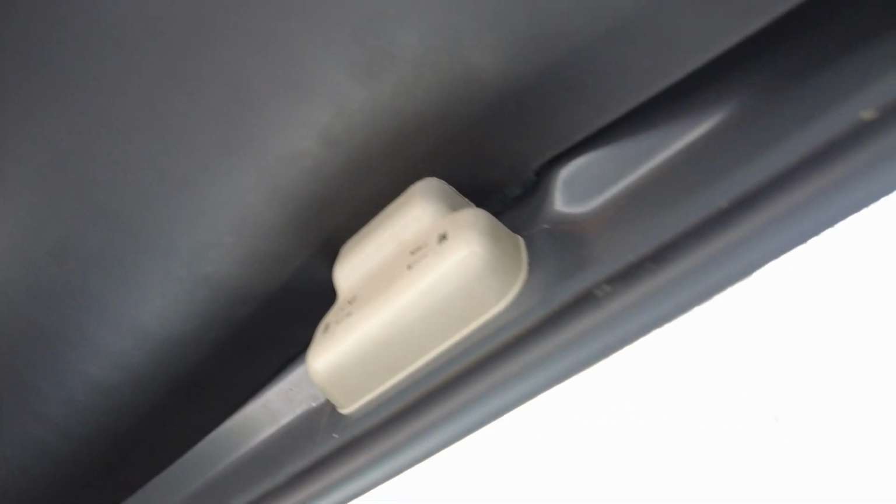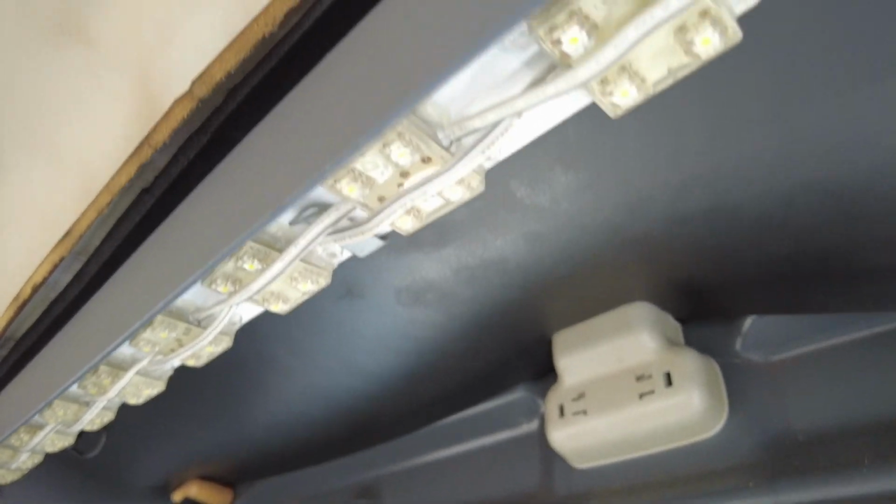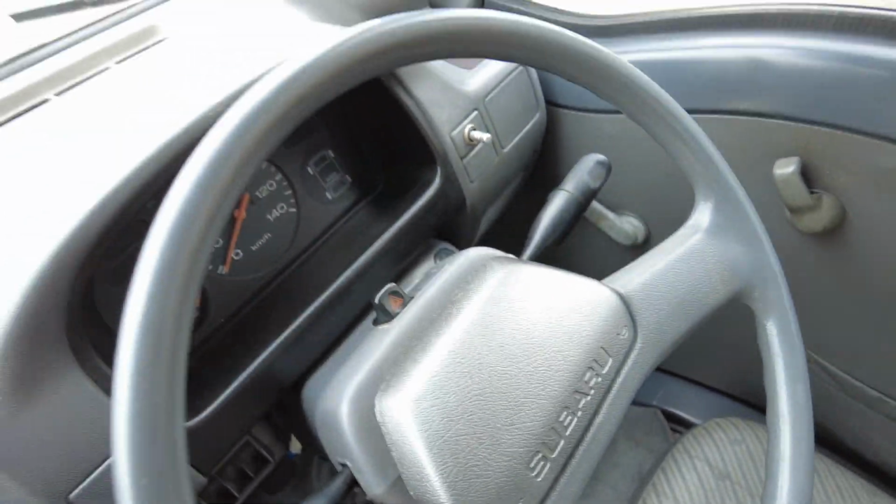And on this side, you've got nothing. On this side, you have a window, which is pretty badass. I like that. You've also got two outlets, which I need to see if they even work. I'm sure they do because, hold on, let me see if I can, it's a little too daylight, but yeah. That bulb's not working, and that bulb's not working. But you got like little lights in the back, so when you're cruising at night, have a little party back here. That switch is located in the front.